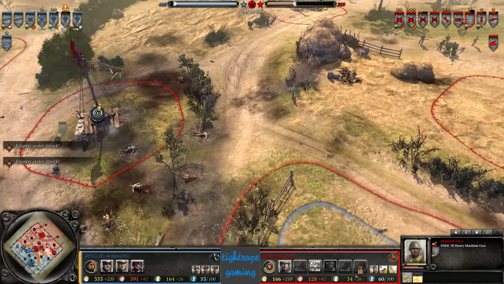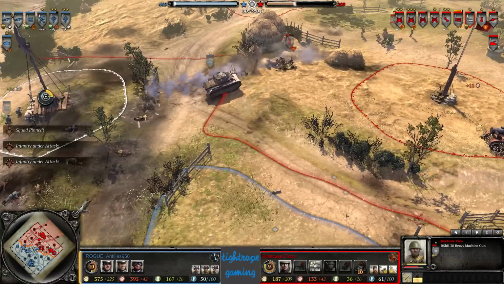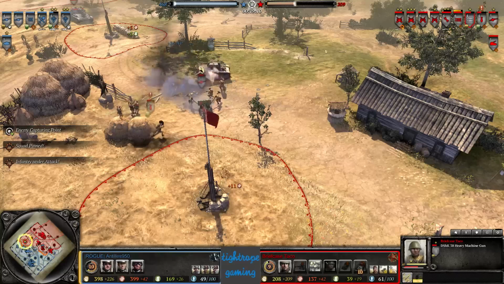So now things actually looking pretty good for Briefcase Taco. Got the SU-76 with some good anti-tank support. Actually has a larger army than Antilles. Obviously Antilles has spent a lot more on tech.